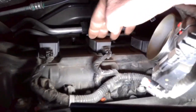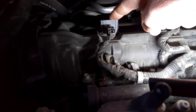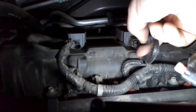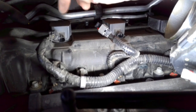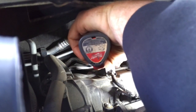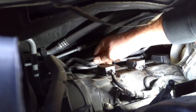So now we're back here. You can see you got access to all 3 coils actually. This is the one we're going to go after. This is number 1. So this is the front one, passenger side, rear. So all we're going to do, disconnect it, and we're going to disconnect this one. And all we're going to do is get a 10 millimeter socket, take these bolts out. We're going to swap these 2. All right, so I believe these are 10 millimeter. We'll get back here and take this off. And it is 10 mil.